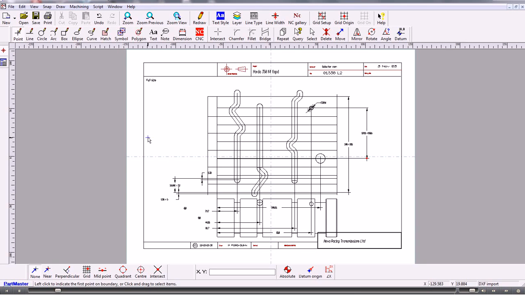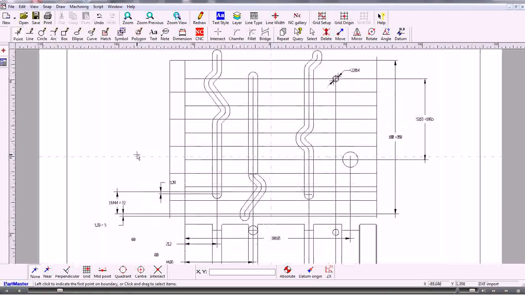So we need to set up a 0 position before we export the contours, and if this is the sort of development of the bar, I guess the 0 is going to be at the end of the bar halfway along there. So if I set my datum, if I use midpoint snap, okay, so that will be the datum, and then we simply create the contours as though we were just milling it on a flat surface.